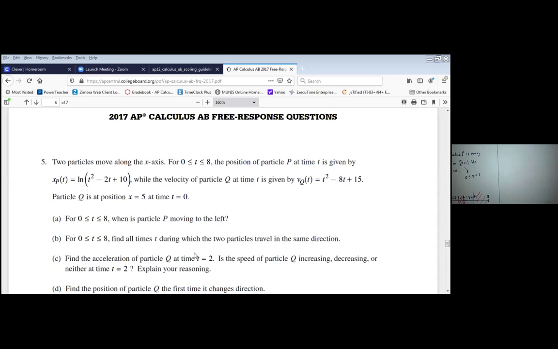We plug in the number and multiply to figure out whether the answer is negative or positive. Plug in where? What am I plugging into? To the velocity and acceleration both. Yeah, exactly. So for part C, first thing I would do is show the acceleration formula, because it very clearly asks you to find that. So AQ of t is equal to 2t minus 8. And then AQ of 2 is equal to -4.